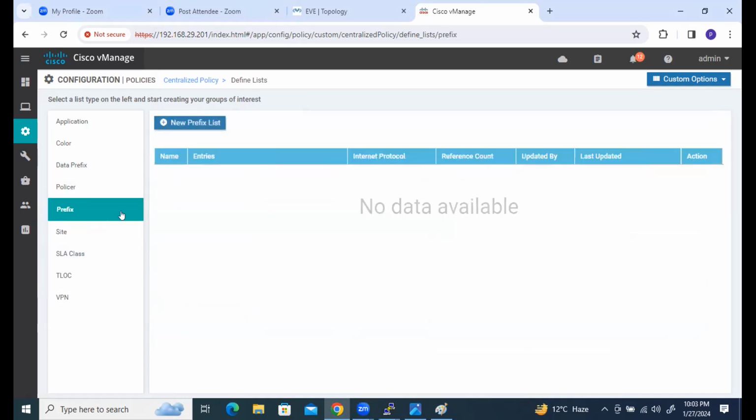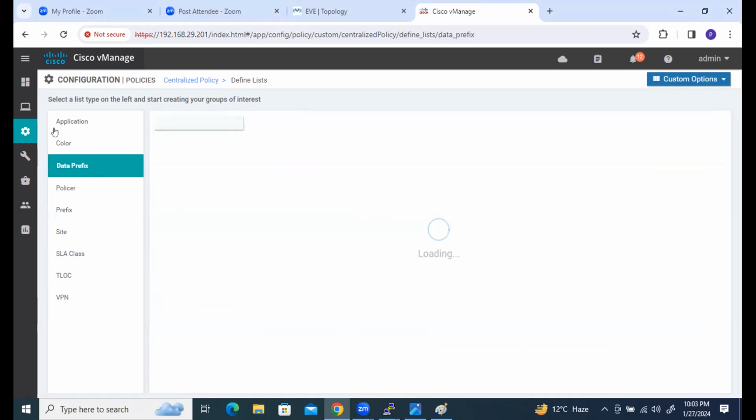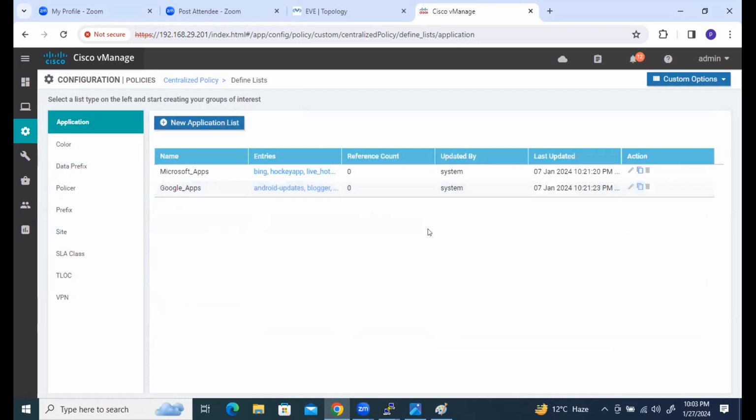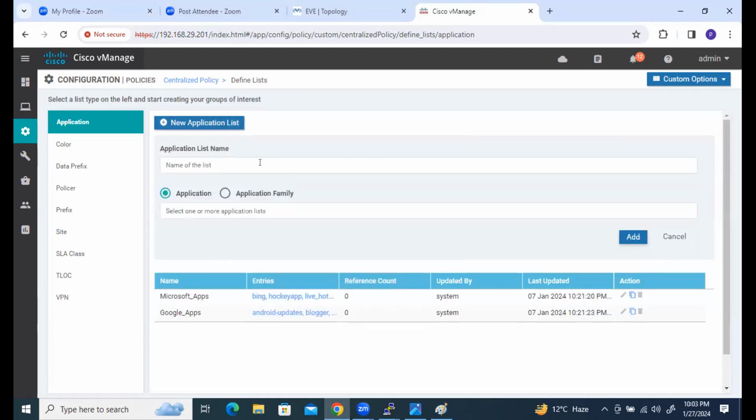Okay. Prefix list, that is not needed right now. We'll do it later. Policy is also not required. Data prefix color is also not needed. These are sufficient, and application also. Application, if you want, you can create the chat application here, that we use later.